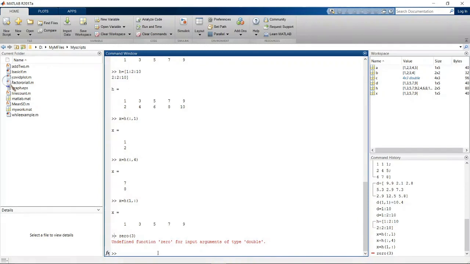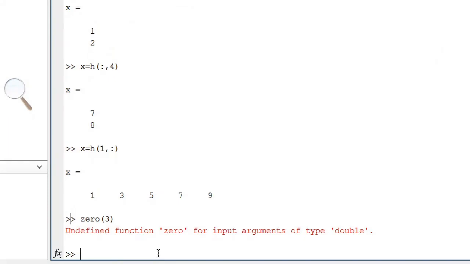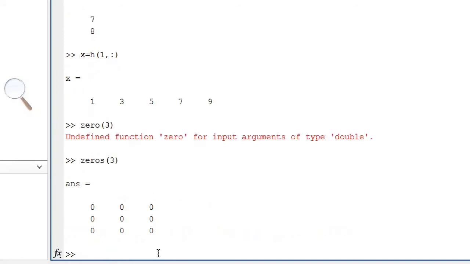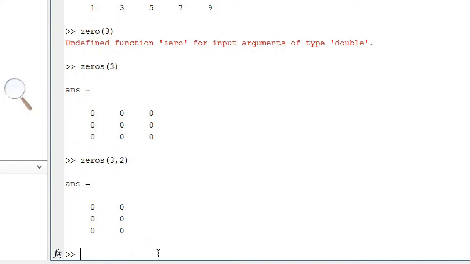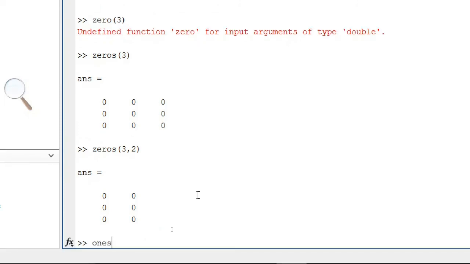MATLAB provides a number of functions to create and manipulate matrices. For example, if we want to create a 3x3 zero matrix whose elements are all zeros, we can invoke the function zeros with the argument 3, which will give a 3x3 matrix. We can also have different dimensions for rows and columns, for example 3 rows and 2 columns. One more function is ones.